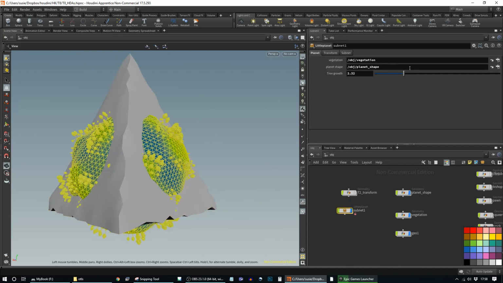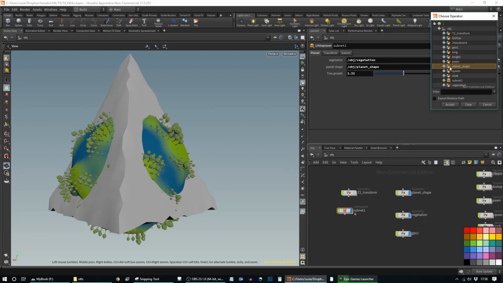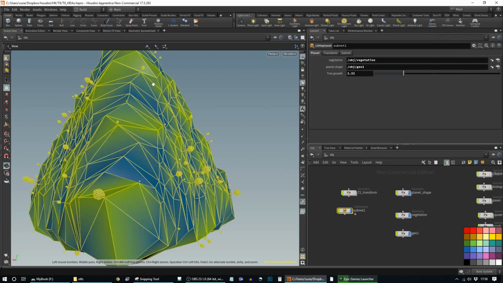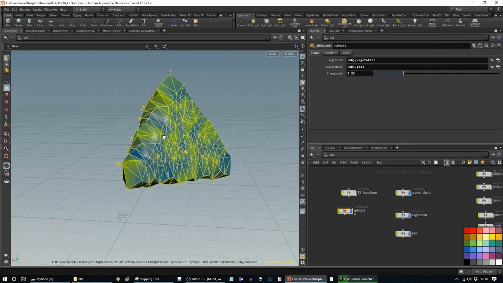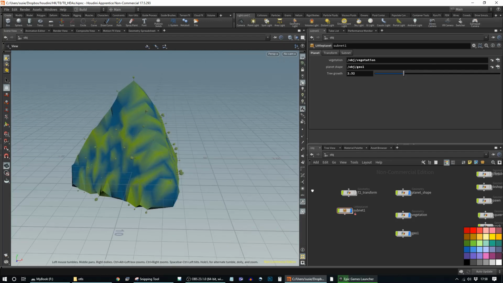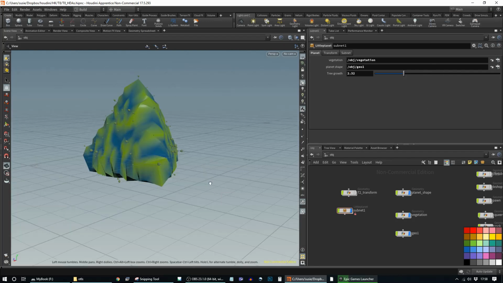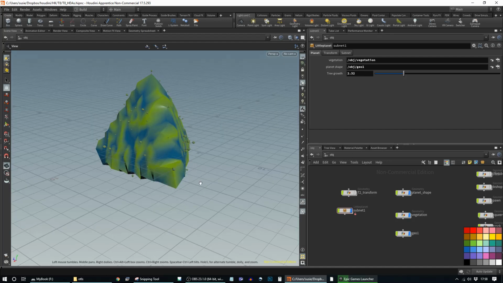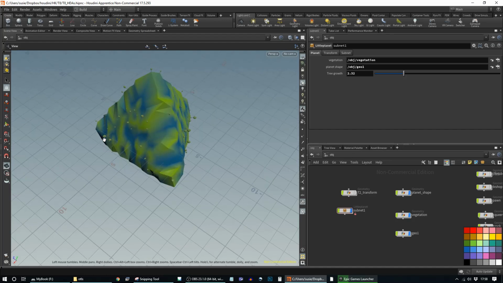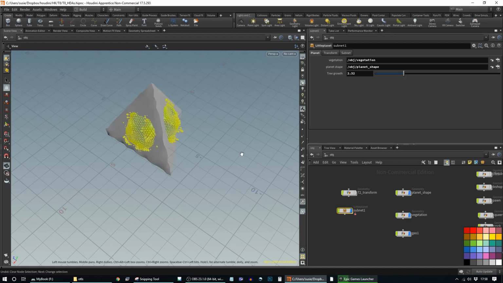So instead of our planet shape, let's use Geo1, see what we get. Yeah, it's slightly odd, but basically it's working. So probably we want to do things like tweak the size of the continents and give the user access to that.